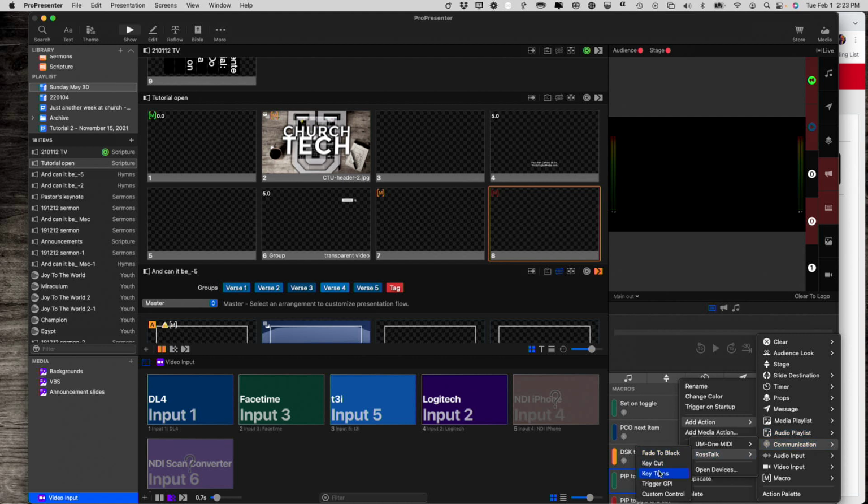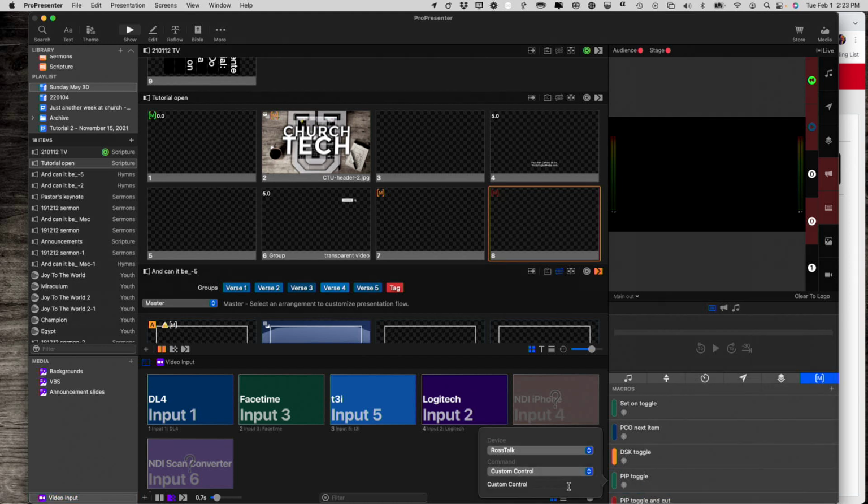Now you might think, since I'm trying to control a switcher, I would want to use one of these. Nope, none of those. Unless it was raw switcher, then that's totally different. What I want to do is I want to click on custom control right here. So I'm going to click on that, and right now it may or may not be obvious to you where I add in my 5:18. It's right here. You have to click right in here. It took me a long time to find exactly where that was. So 5:18. And now that should work.